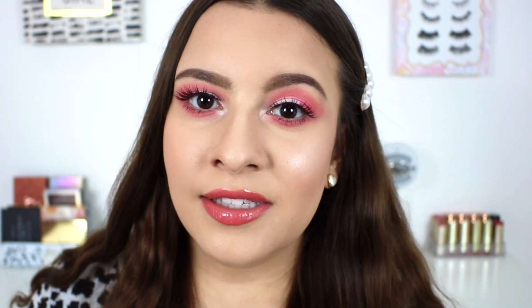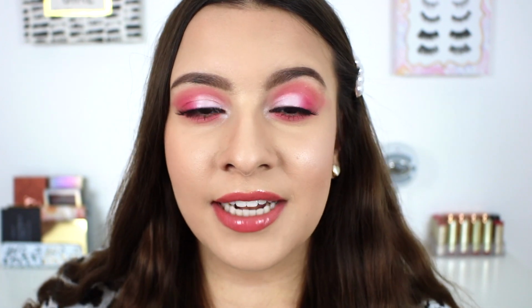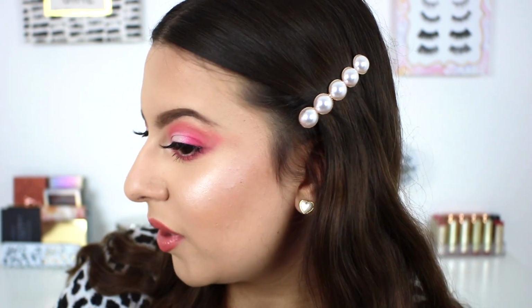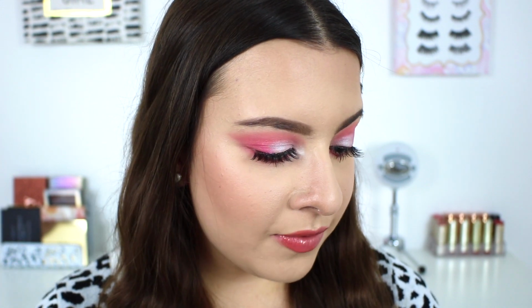Of course, a highlighter is going to emphasize texture, you guys. I've never met a highlighter that doesn't emphasize texture. I've met highlighters that definitely emphasize my texture worse than others for sure, but this one is such a smooth one. I'm sure you guys can see. Such a nice formula. Next up, I'm gonna be moving on to applying the shade Iced, which I think is my personal favorite, you guys. Whenever I've been using this palette the past few weeks, Iced has been my go-to shade in this palette. So I'm gonna be taking this one on the Morphe M501.